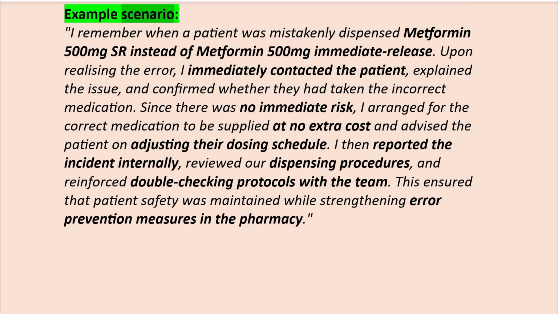Example scenario. I remember when a patient was mistakenly dispensed metformin 500 mg SR instead of metformin 500 mg immediate release. Upon realizing the error, I immediately contacted the patient, explained the issue, and confirmed whether they had taken the incorrect medication. Since there was no immediate risk, I arranged for the correct medication to be supplied at no extra cost and advised the patient on adjusting their dosing schedule. I then reported the incident internally, reviewed our dispensing procedures, and reinforced double-checking protocols with the team. This ensured that patient safety was maintained while strengthening error prevention measures in the pharmacy.